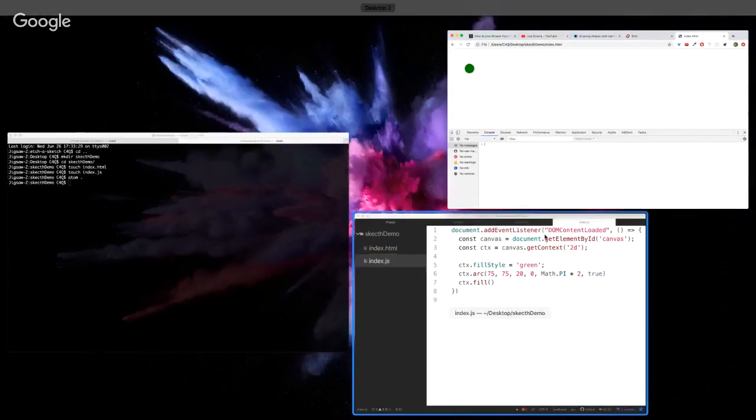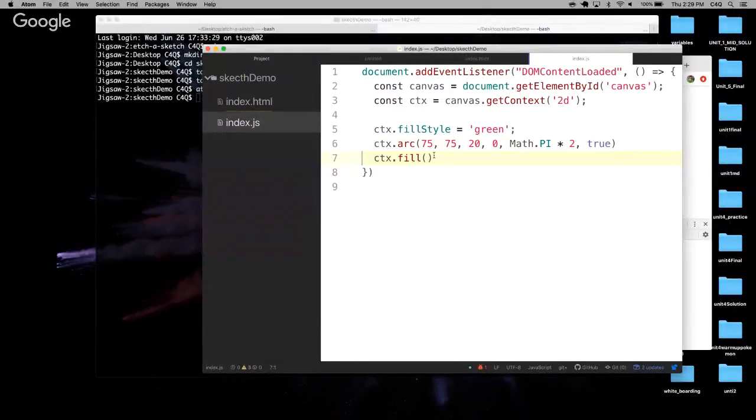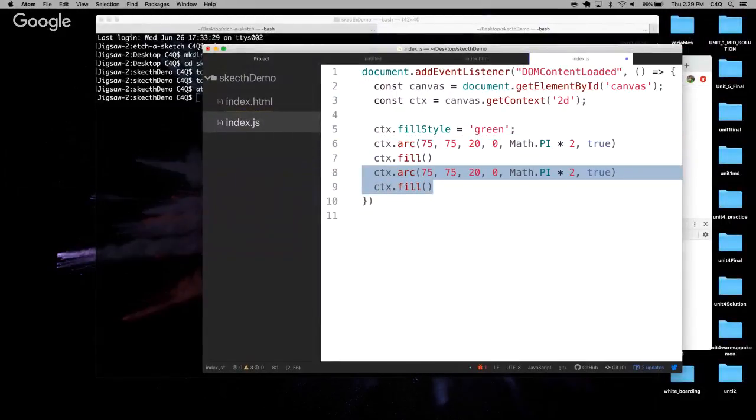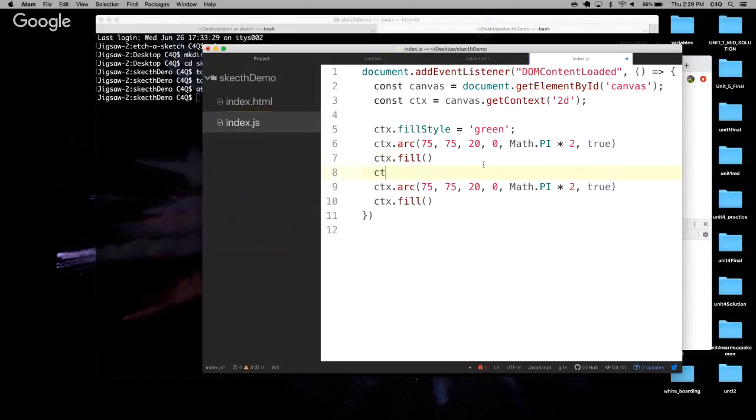Okay, so if I wanted to make another circle, and I wanted to make it red or something, right? I could do like ctx.fillStyle equals red. What do we think is going to happen when I run this? Well, one is going to be covering the other. That's a great point. So I'll move this to 155 and 155. Oh, 2. So what's going to happen? What do we think?